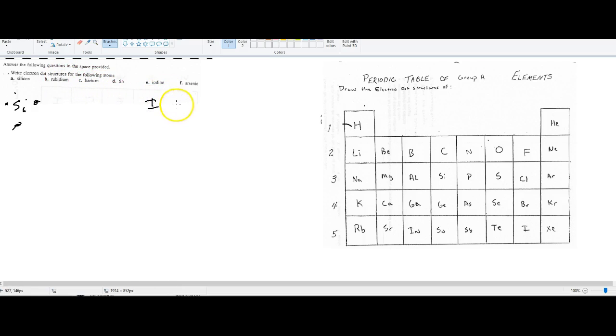Iodine. Iodine's way over here. It needs 1 more to get a full 8. Yes, but it needs 17. Okay, just deep breath. It's all right. We're just going to pretend like it's got 7. We're done. Okay? All right, so go ahead and do those sets, and then we'll get down to the next idea.